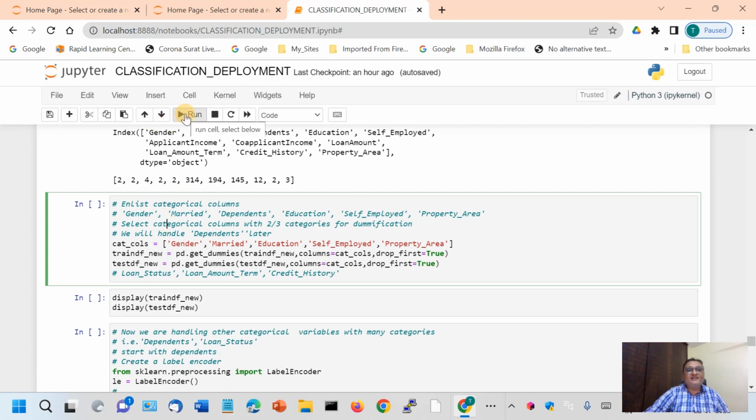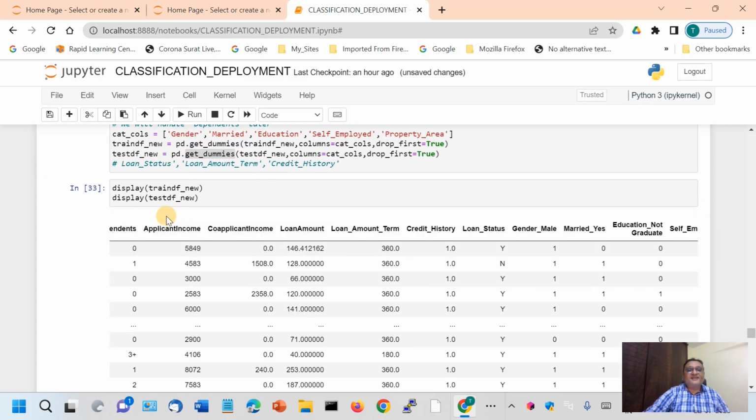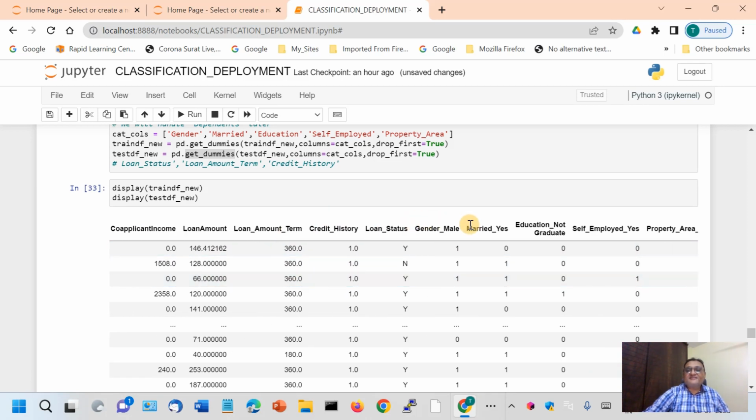Let us encode the categorical columns. First, we make a list of categorical columns and then we do dummy encoding on the test data set and the train data set. We do it this way and then check it. Now you can see what I was saying: married yes has become one column. Married no is not there because we have dropped first. So only one column is created.